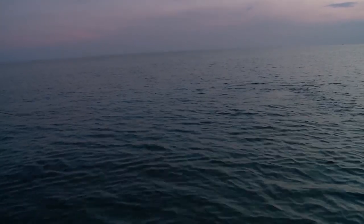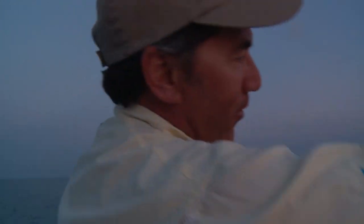Oh, you just know whenever you feel that fish going and they go hard, just reach your whole arm out and extend to him. Because if you don't, it's either gonna break you or he's gonna spit it. What a great way to finish off the day. What a fantastic day we had.